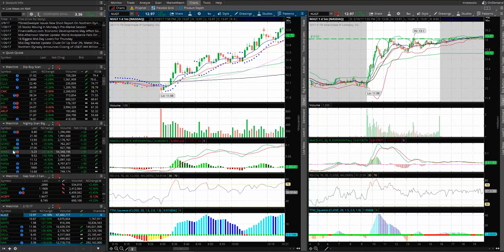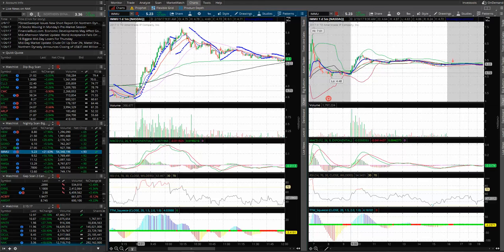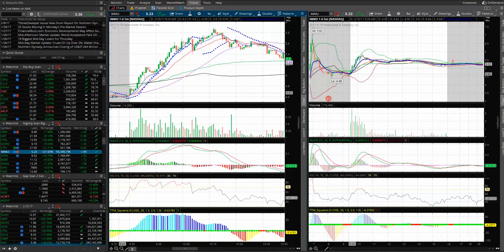So what I did really quickly was click on it, and I saw the stock was gapping upward like this, and that is beautiful. That's what I want to see. Let me zoom in here. This is called the 9 EMA, the 9 exponential moving average. And then this red one is the 20 exponential moving average. Then this is VWAP, this is the 200-day moving average, and this is the 50-day moving average. But really, all I care about is that the stock is in front of the 9 EMA.